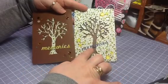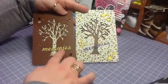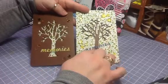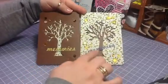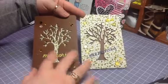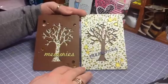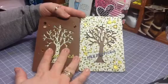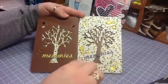This one is a blue polka dot flowers, I think, and then this one is just green with the polka dots. And this one I had just gone straight across, and then I liked this one better that it went at an angle. And then added some yellow sequins to this one, and then just some brown and sort of amber colored sequins to the wood one. I think my original idea was for this one, and I actually like how this one turned out better. I like that the tree has the wood grain on it in there.